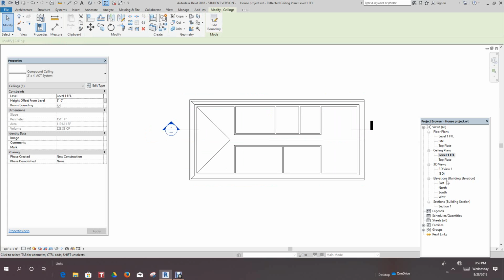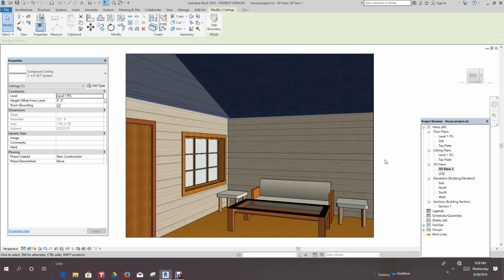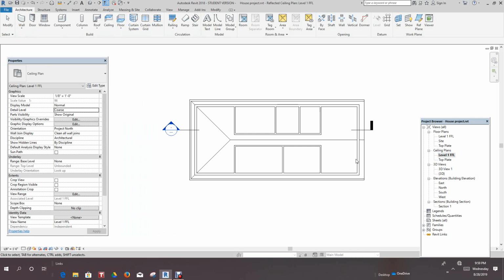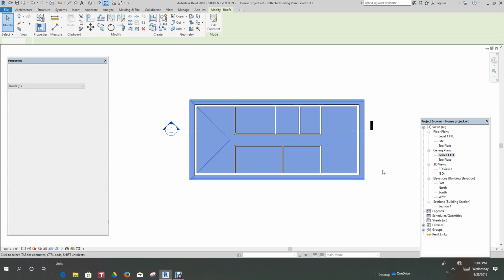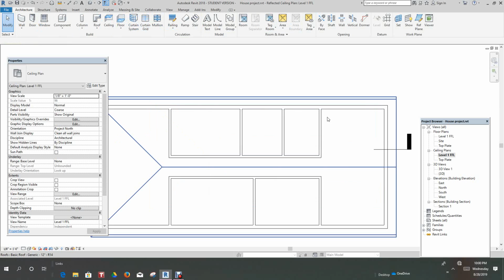Now you've made a 3D view before. Let's have a look at it. As you can see, there's our ceiling, but I don't think we want that type of ceiling. That's more of an office type ceiling. So let's go back into our ceiling. And let's go into select it, tab around to it. And find it there.